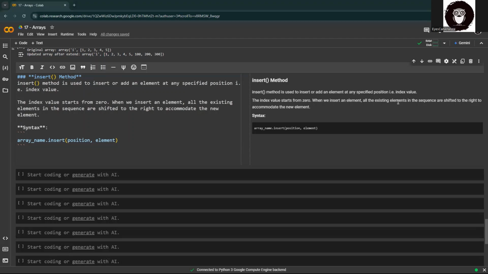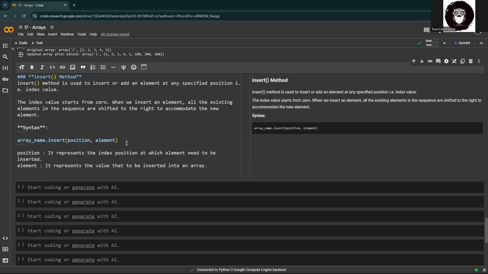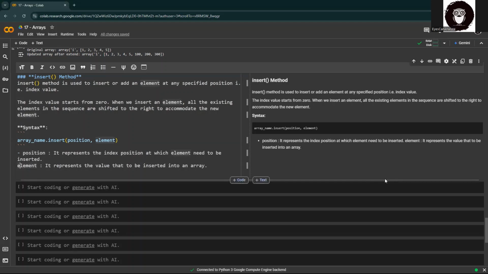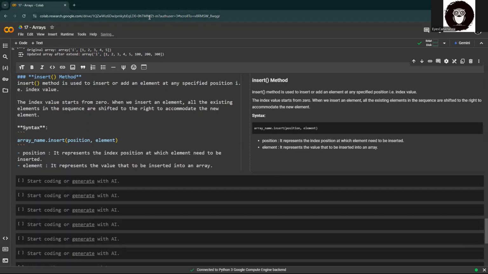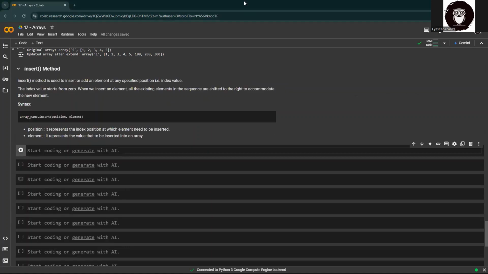It represents the index position at which the element needs to be inserted. And element, it is the value that is to be inserted. Okay. So these are the two important things, and this has to be added when you are inserting any element within the array.